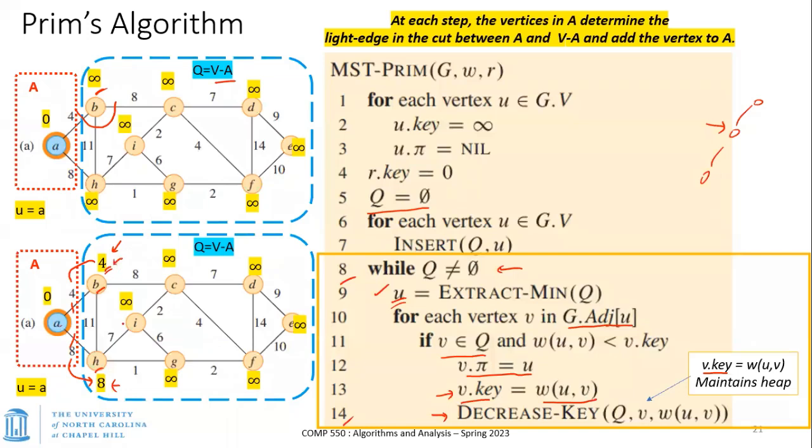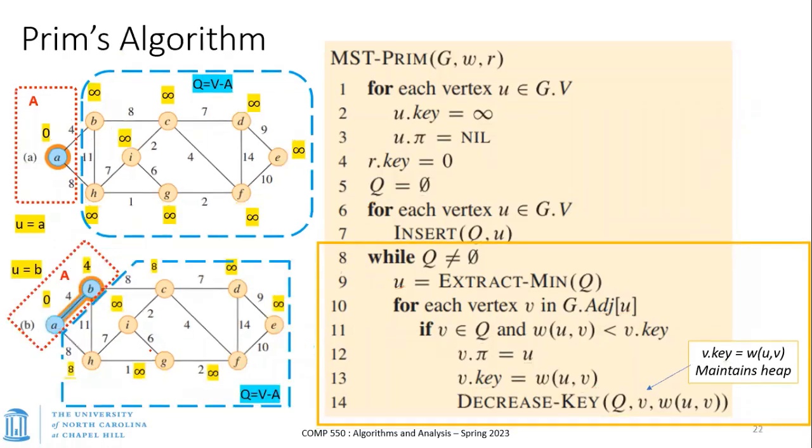So we've got these as the new keys, and now the heap has been reordered. And we're going to repeat after we're done with this. We're going to again extract the minimum value from this particular heap. Now the heap comprises all of these vertices. Actually, these are the vertices in the heap, V minus A. And we're going to look at the one which has the lowest value.